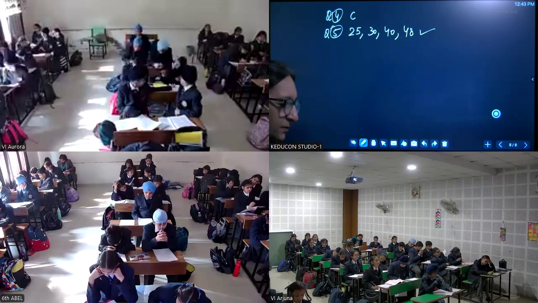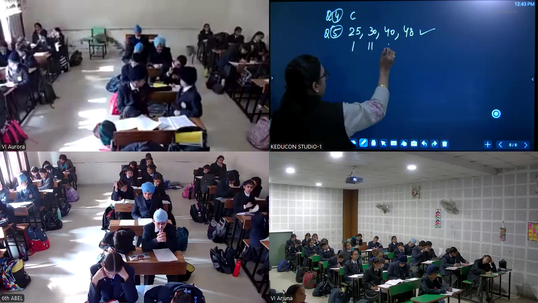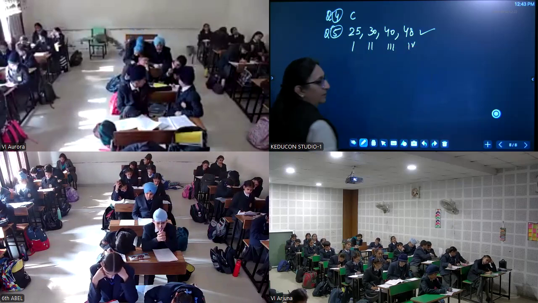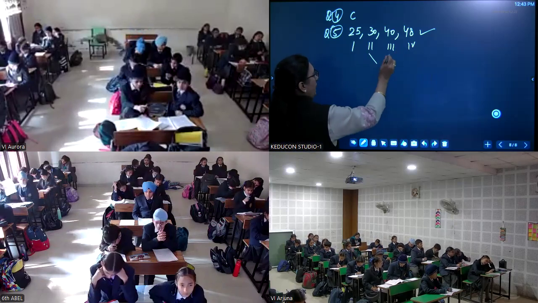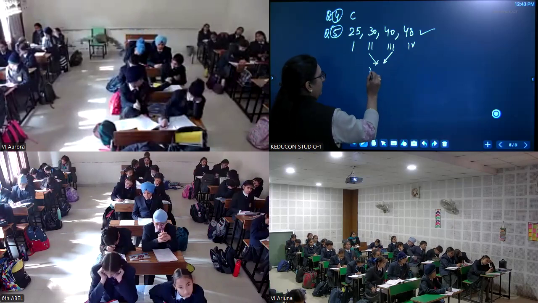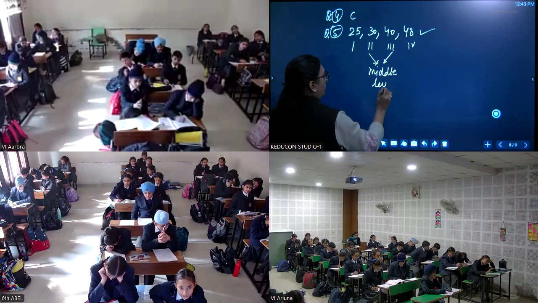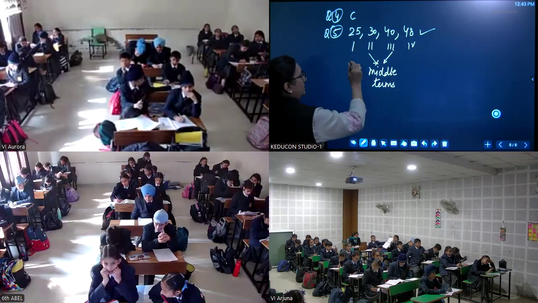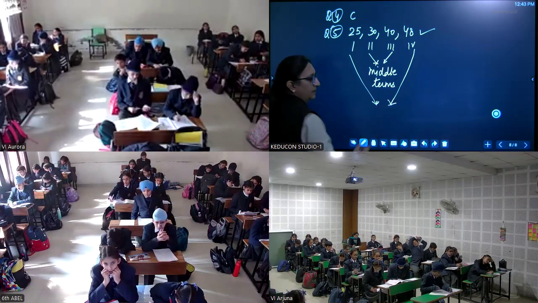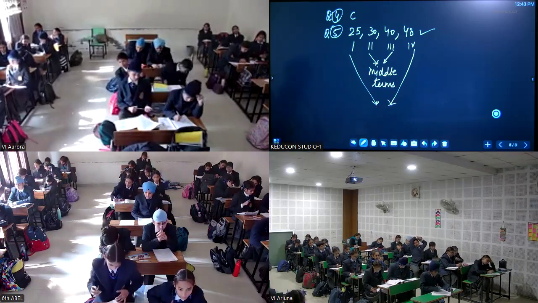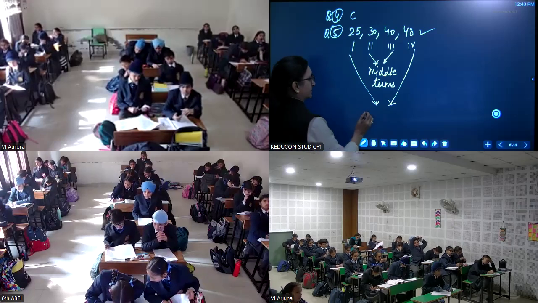Okay. Now, this is the first term. This is the second term. This is the third term. This is the fourth term. You know it. So, these two are called middle terms. Remember their name. These are called middle terms. Write it for your knowledge also. And these two, first and last, are called extreme terms.